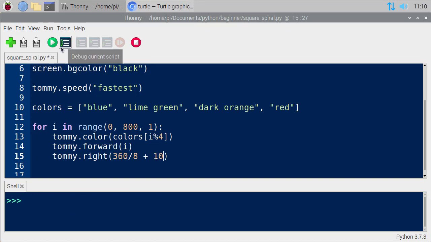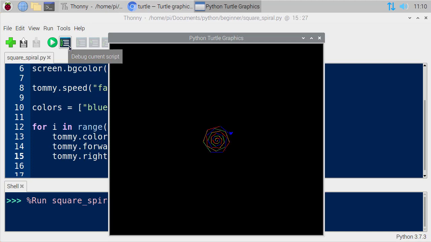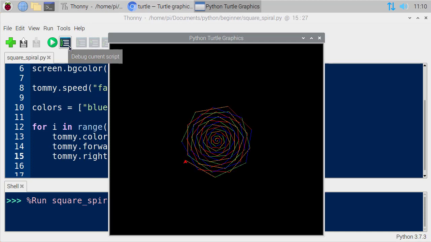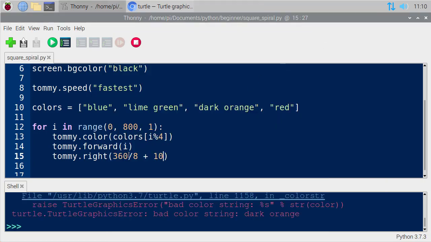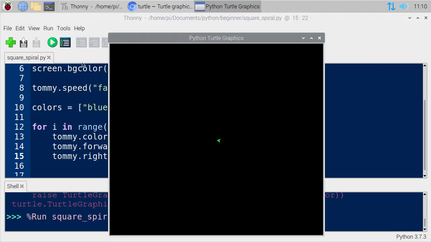Let's make it a little bit tighter. That crosses over. And one of the ones that I like is when we did the 180. This is sort of like a circle.